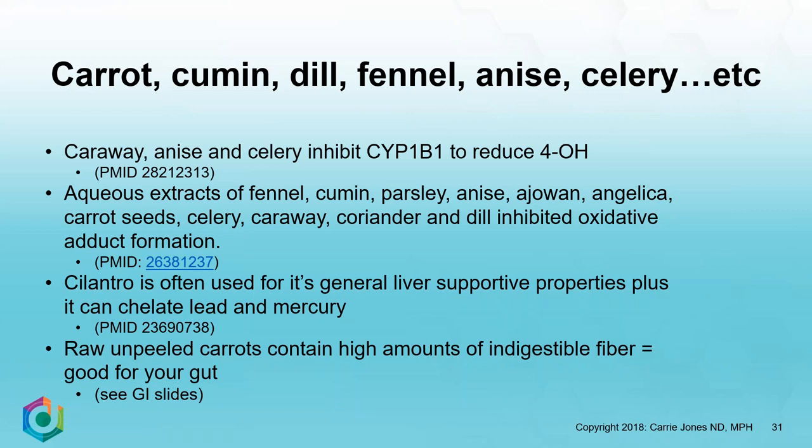So using those things in your cooking, if you're continuing to go for food-based, do it, absolutely. Aqueous extracts of fennel, cumin, parsley, anise, I don't even know what that is, but I do know angelica, carrot seeds, celery, caraway, coriander, and dill. I mean, that's a lot. That's almost the whole family. Inhibited oxidative adduct formation. That's pretty impressive.